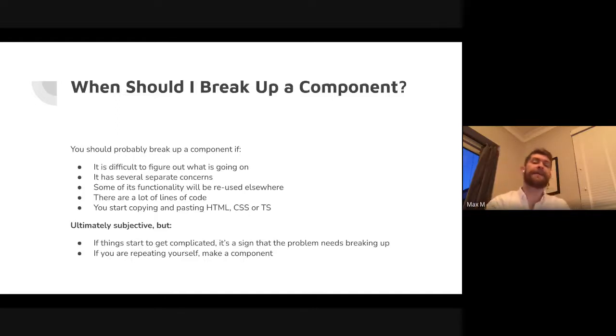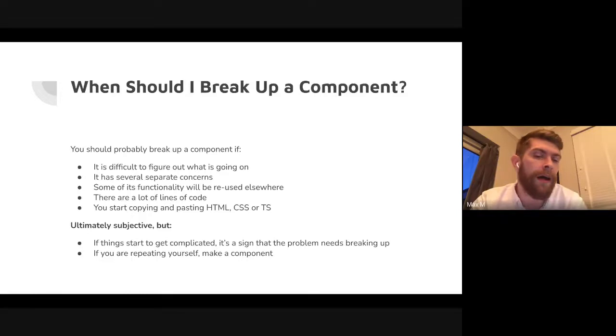If it has several different concerns, so breaking the single responsibility principle, then yeah, maybe you want to think about breaking it up. Not always, but maybe. If some of the functionality is going to be reused elsewhere, then that's a good opportunity to put things in a dumb component and make them reusable. If there's lots and lots of lines of code, then think about breaking things up. And if you find yourself copying and pasting HTML, CSS, or TypeScript, then almost certainly you should be using reusable components instead. But ultimately, it is subjective.